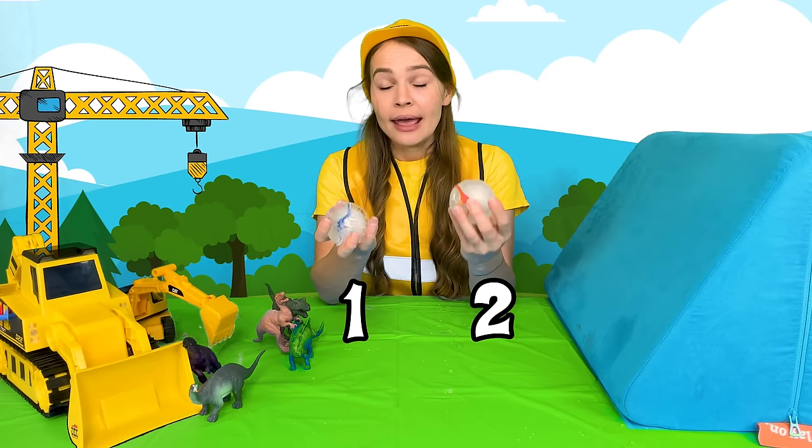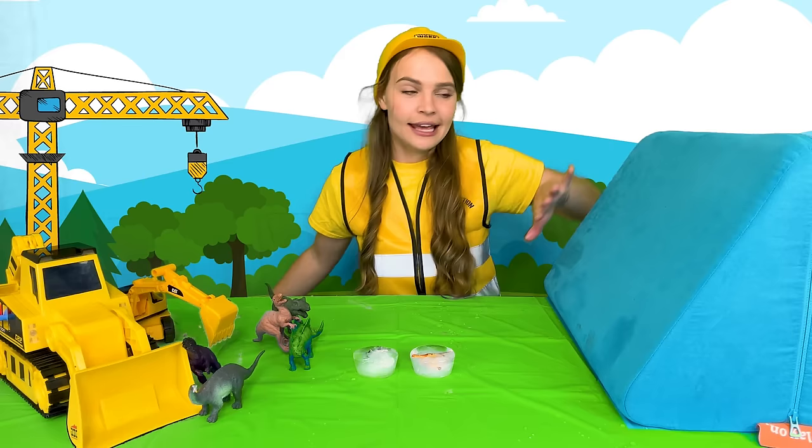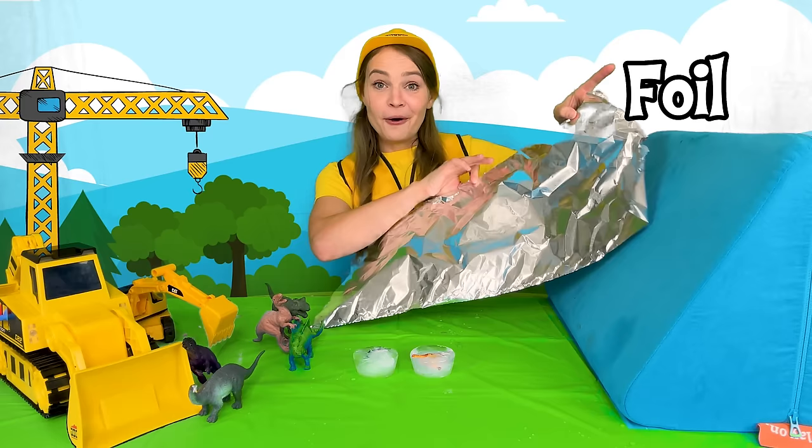Looks like our dinosaur friends found two more frozen dinosaurs. One, two. But these dinos want to slide. If you make frozen dinosaurs at home, you can make a slide with a slope, something that's tilting down. And if you have some foil, you can make a little tunnel. Let's do it together.